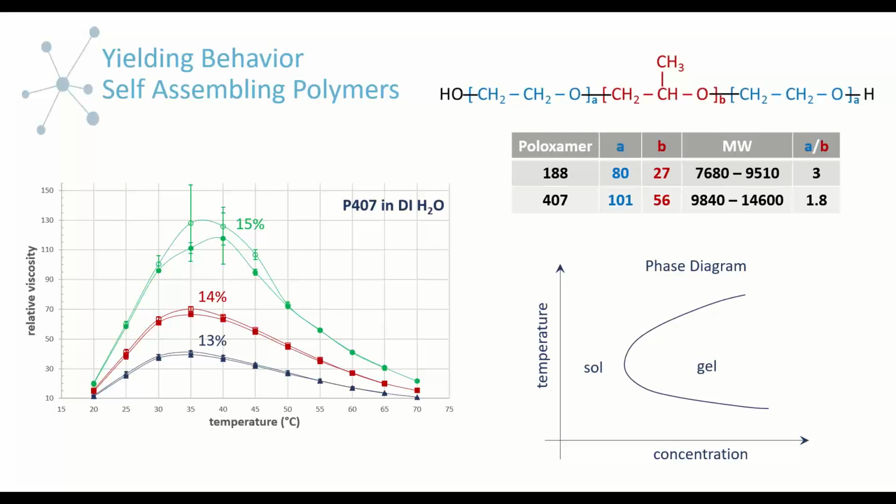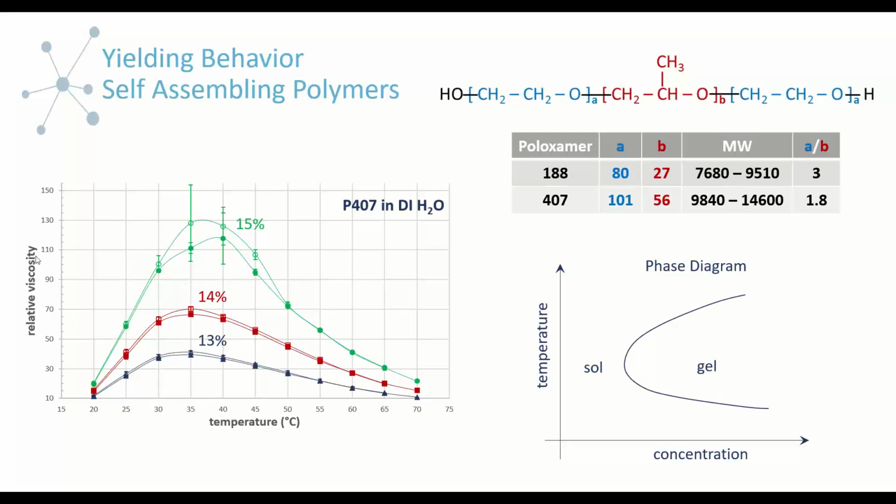formulation is that these have a particular phase diagram depending on temperature and concentration. So if we're at high enough concentration, as we increase temperature, we move into basically a gelled type state. And so this is a type of material that can support a particular stress before it actually starts to flow, and then can potentially exhibit this yielding behavior.